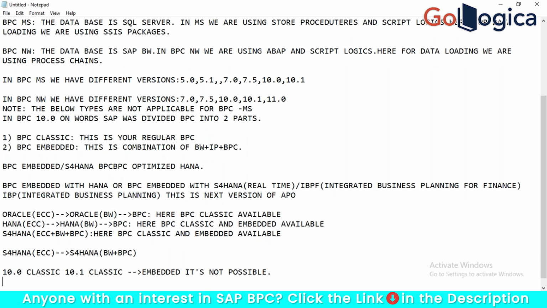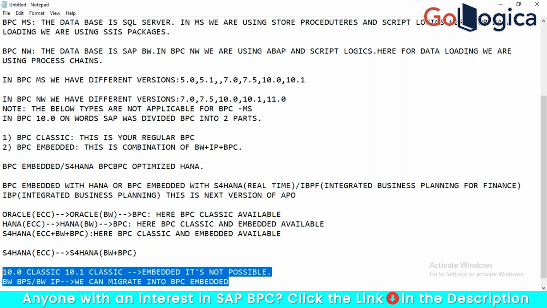But if our existing client is on BW IP or BW BPS, business planning and simulation, we can migrate to BPC embedded. This is very clear. If anyone wants to migrate, you have to include these 2 points.